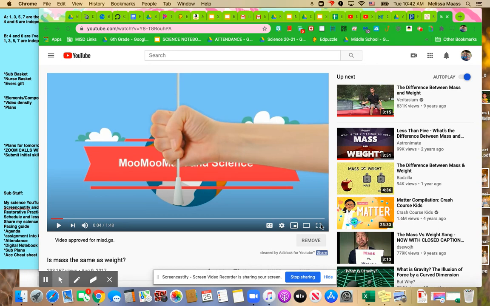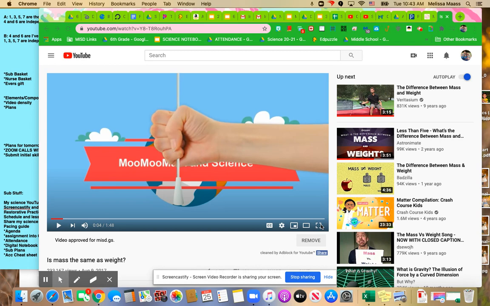I just want to tell you right now that density involves two topics you've talked about in the past. Density is going to involve mass and then something known as volume. Okay, so we're going to actually calculate density by finding mass and finding volume, but we have to break it down first. So we're going to start simple. We're going to start with mass and what mass is.